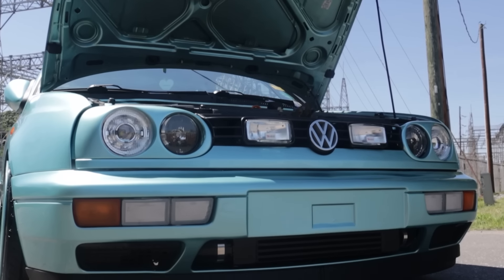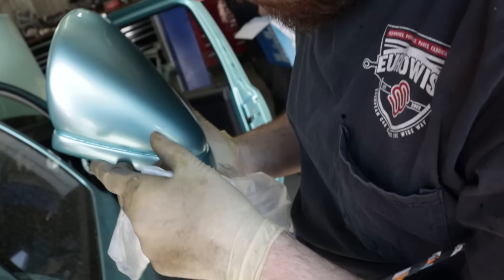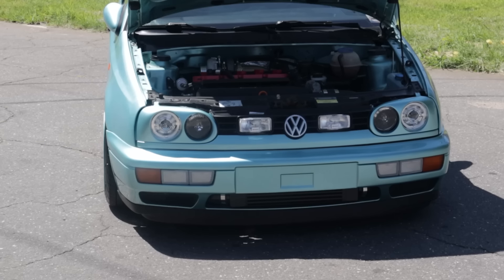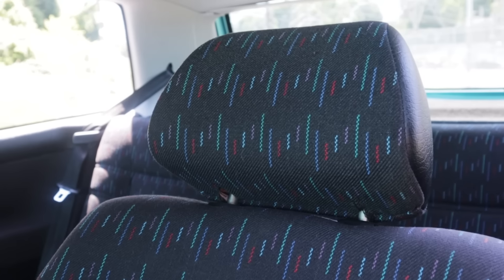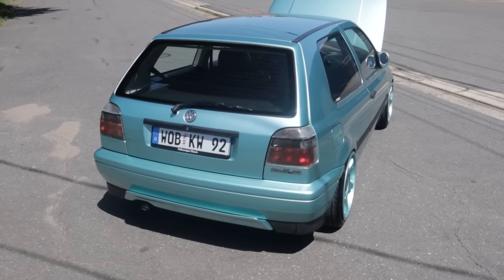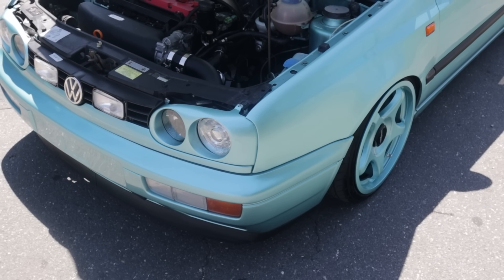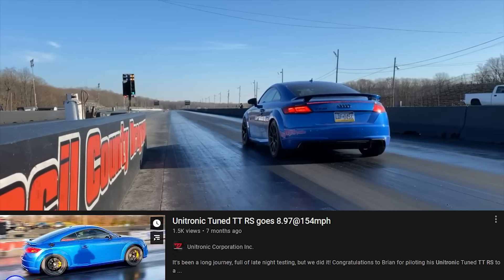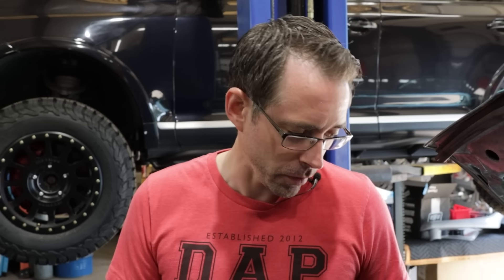The OG mods include stubby mirrors that were super popular on Mark IIIs back in the day. The idea was always to find super-rare period-correct parts — there wasn't a specific plan, just collecting cool 90s pieces as they popped up on Instagram. The wheels and bumpers were among the last decisions. The car came with fully textured bumpers; originally the plan was color-matched wheels with textured bumpers, but last minute they decided to paint everything the same color. This swap isn't normally done but is likely to become more common as 2.5-liter engines become more affordable and RS3/TTRS-sourced five-cylinders are making a ton of horsepower.